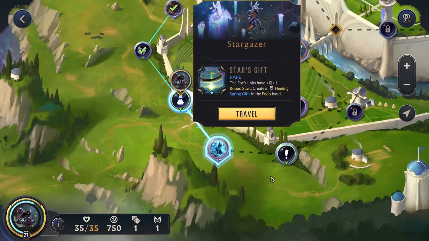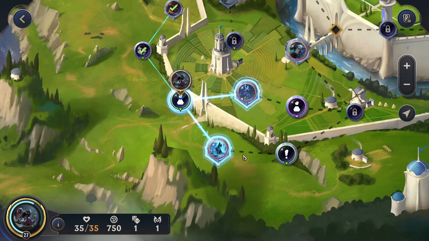Normally, Stargazer is the easiest in my opinion, but there is a third one here that is Fleet Feather Tracker. Round start, they summon a Fleet Feather Tracker. That is a 2-cost with Quick Attack and Challenger. It's a pretty rough deck. It's very aggro. They're able to summon a lot of units very quickly. Some of their units, well, most of their units get Challenger, and they're able to buff up their units quite quickly.